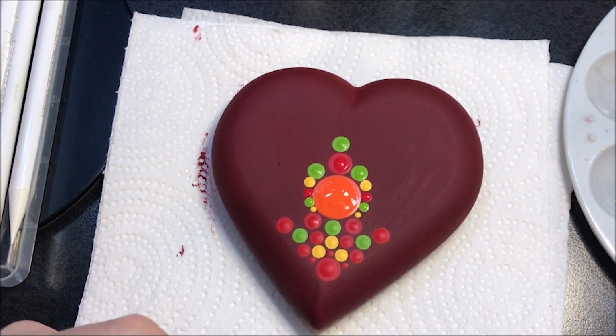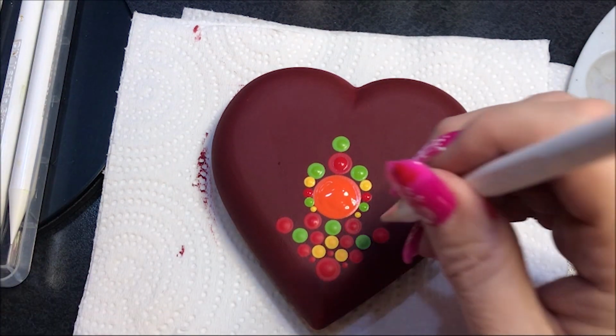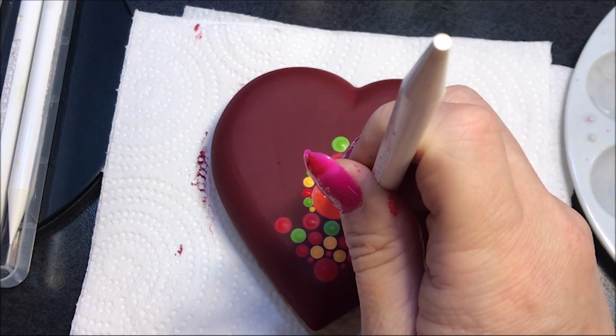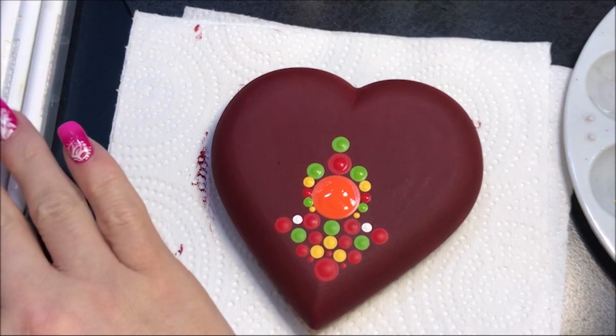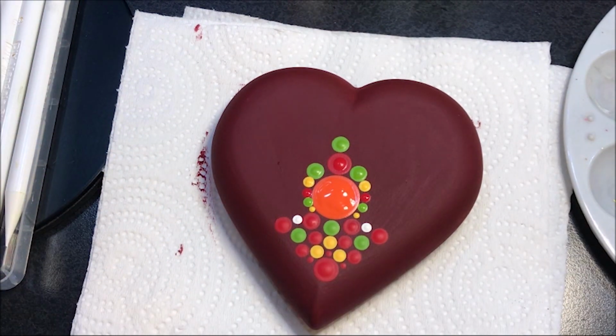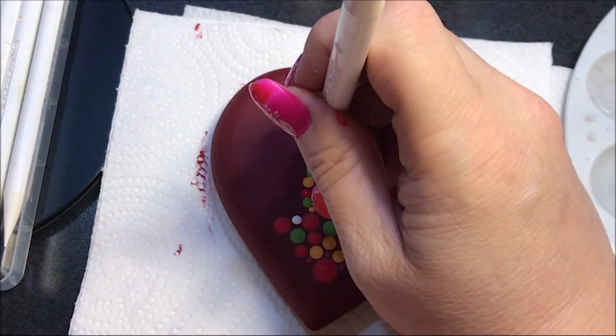And this is warm white. I'm going to go to the number 5, and I'm going to put a white dot right in between these reds. And then I'm going to go a bigger dot. Let's go to a number 7, and I'm going to do white dots on the top and between the greens.